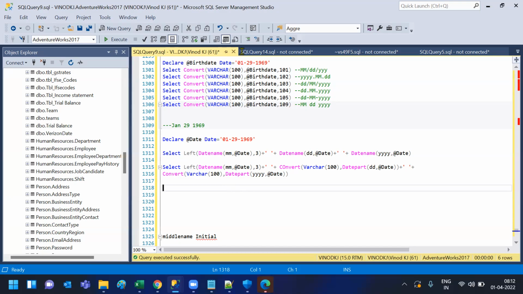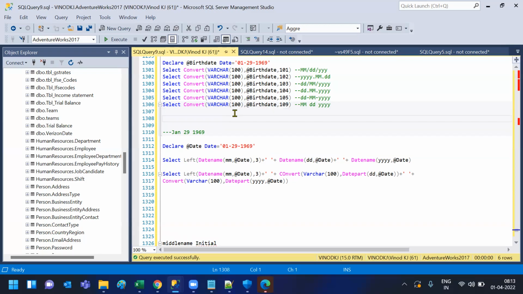Still writing? Style formats, from where to where it will be there: 101 to 121 we have, but in between a few of the style formats won't work, like 109 or some others. You try, check all 101 to 121. There are three to four style formats that actually don't work. That's fine. Okay, no problem. 101 to 1, maybe you can write it.